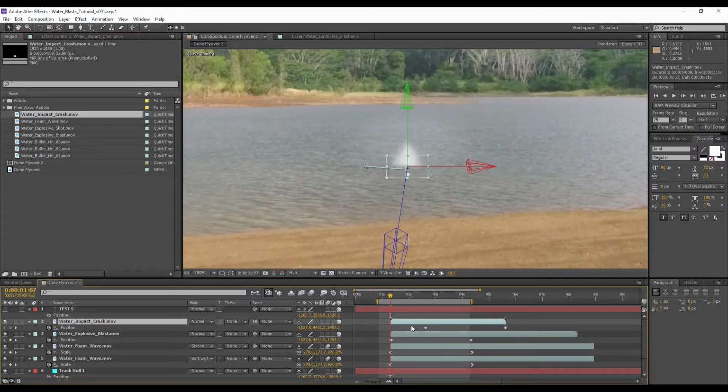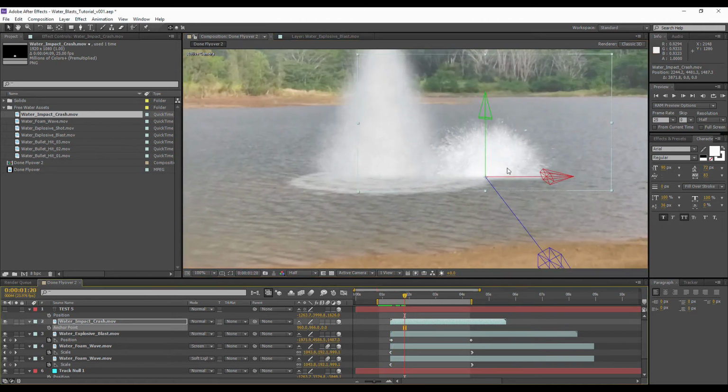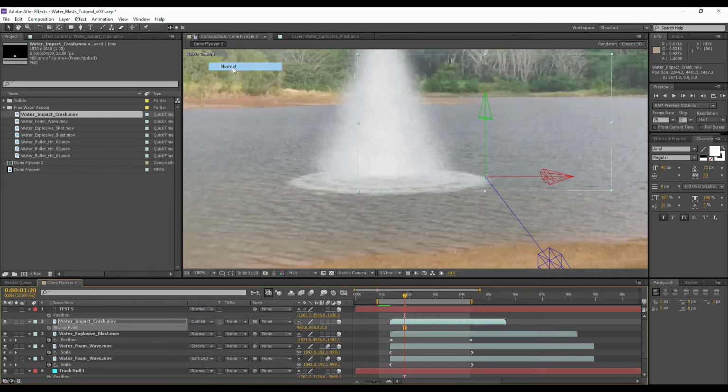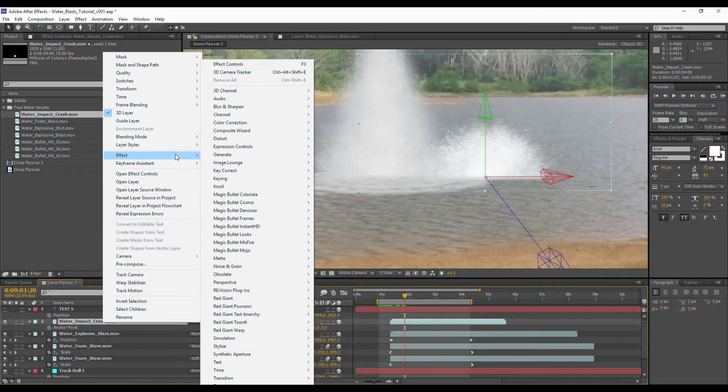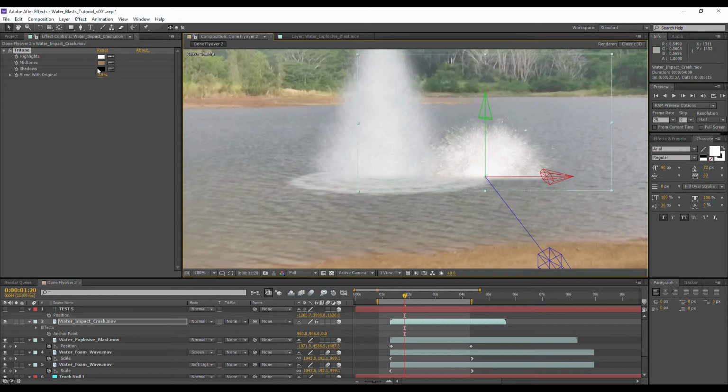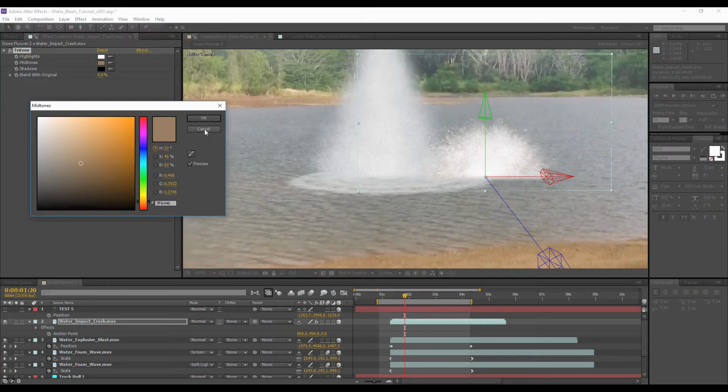Alright, so let's move this over. Increase the size, move the anchor point again like we did with the other asset. Let's just move it over and try and decide what's going to happen here. Okay. Might need to darken this one down a little bit. I'm going to do a little bit of color correction here. I'll put it to full res. I like to use the tritone effect, which allows us to control the brightness of the midtones and the highlights individually.